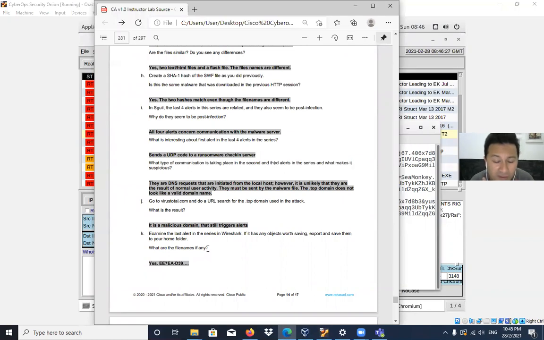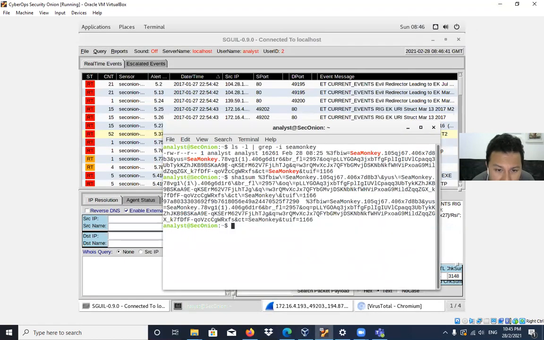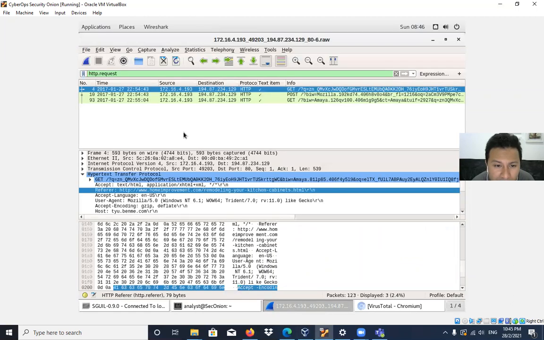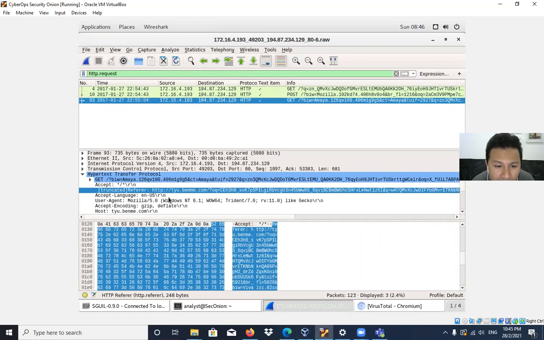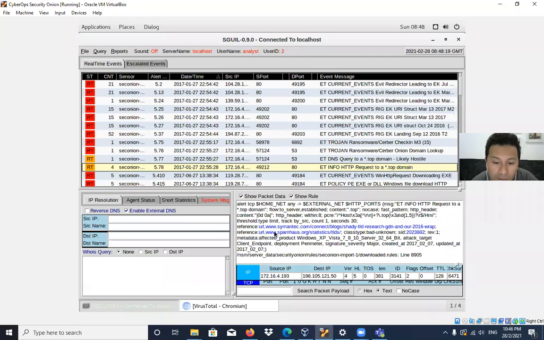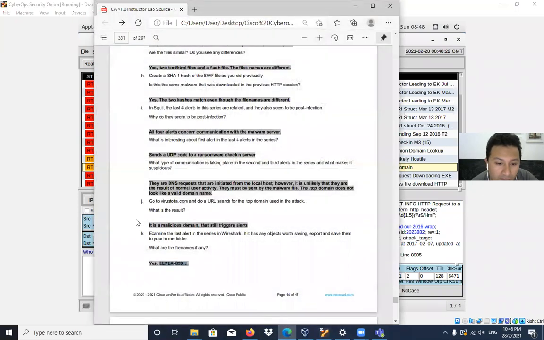Examine the last alert in the series in Wireshark. If it has any objects, export and save them to your home. What is the file name, if any? Okay, and then we go to the last alert.